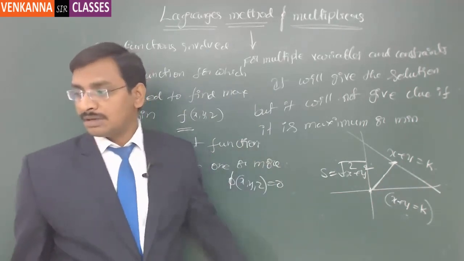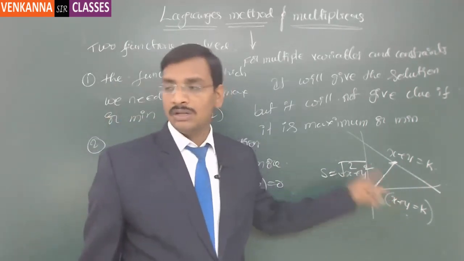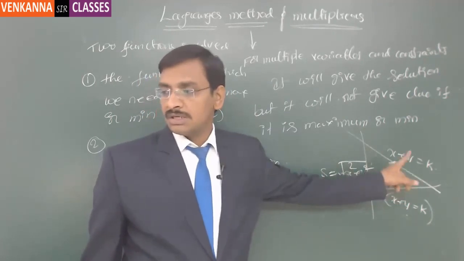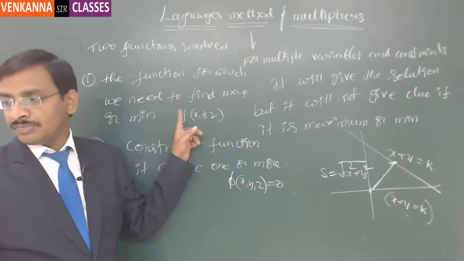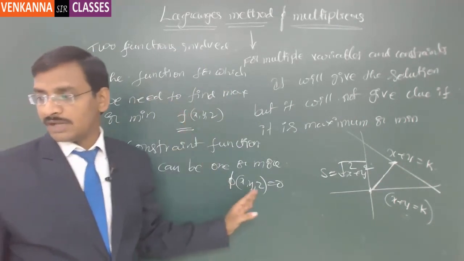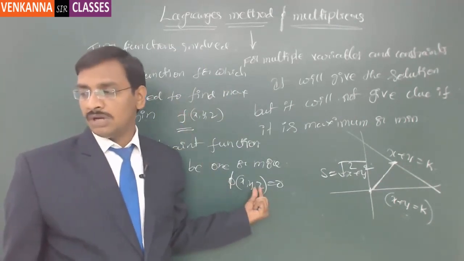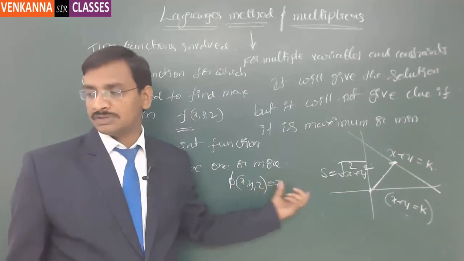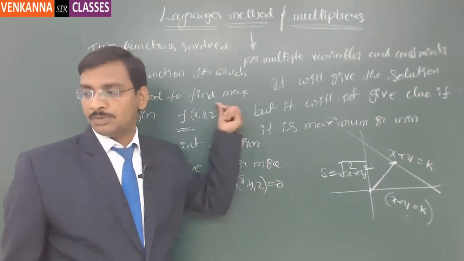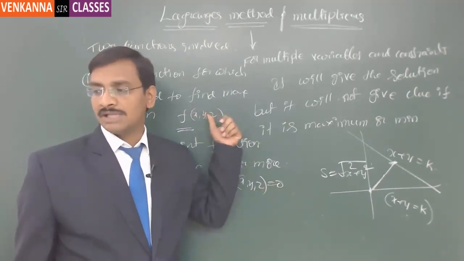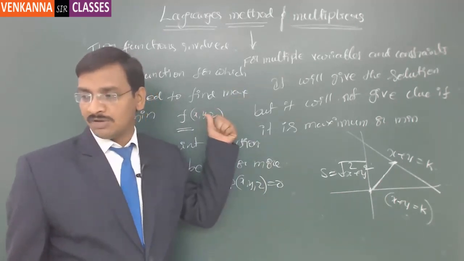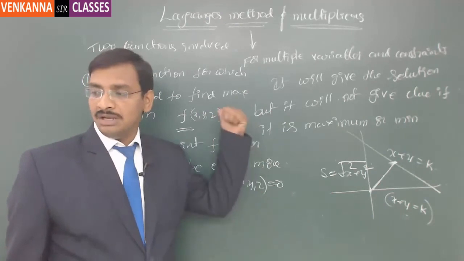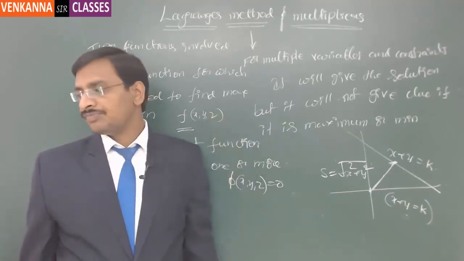Got it? But if you wanted to do the same thing in the normal method, this constraint needs to be manipulated and put into the original function f. So here, see this phi of x comma y comma z. Now what I will do, I will take z on one side and the rest of the function onto the other side. I will take that function, put it here, and make the function as x comma y. Then I will try to find the maximum value for that particular x comma y, because the constraint is inherent now in this. Got it?